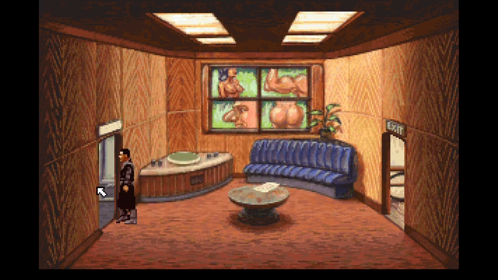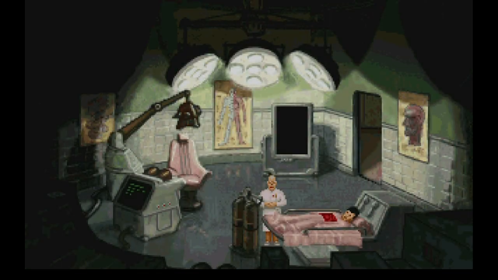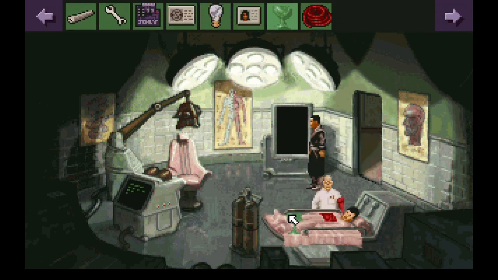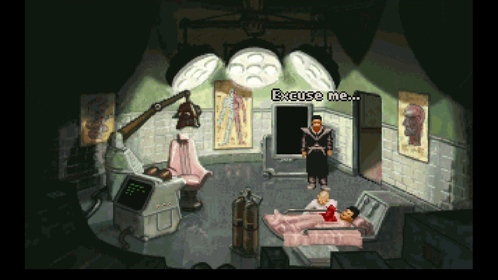We're going to go and see if the doctor is in. Right, so we're going to give him the glass. Excuse me.